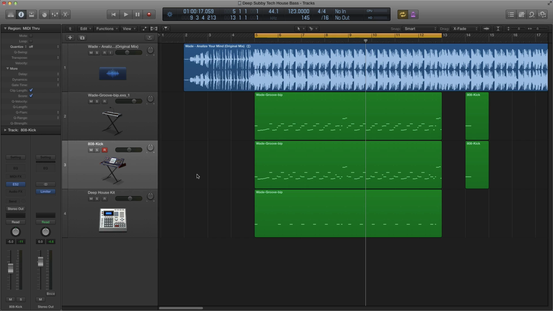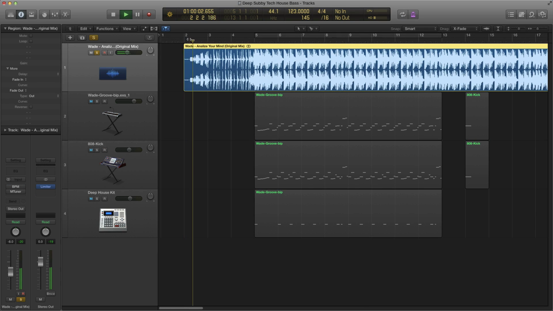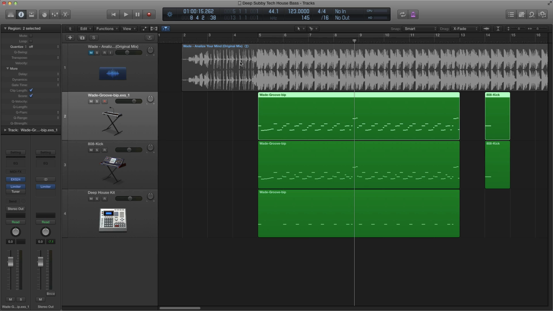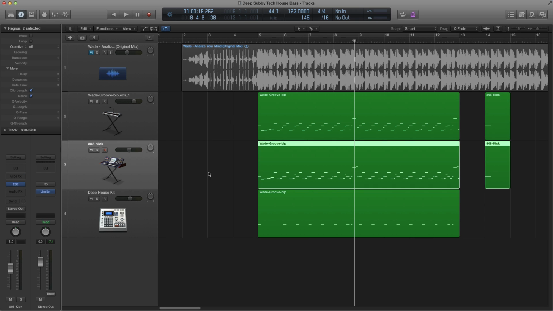Question of the day was how do you make that kick sound? Well, that's how you did it. What does it sound like when you put it to a deep tech house song like this one? So what I did is I extracted this, bounced it out, and created a groove from it, from the EXS24.